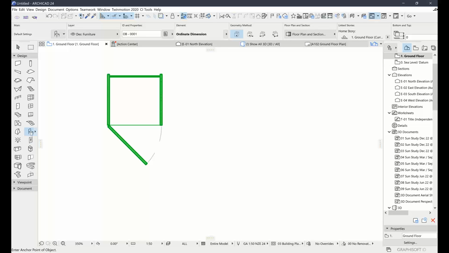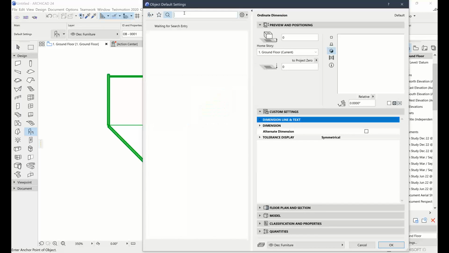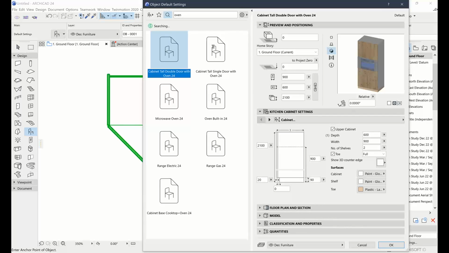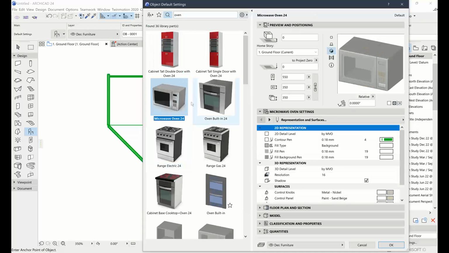And so what I'm going to do in this case, because I don't want to have to draw up an oven, is I'm going to go and grab an object that looks like what I want. Let's say that we've gotten one from a manufacturer's website, or you want to just put in an oven that isn't already there. So I might pop in a microwave here. So let's just go with this very standard microwave in the default library.